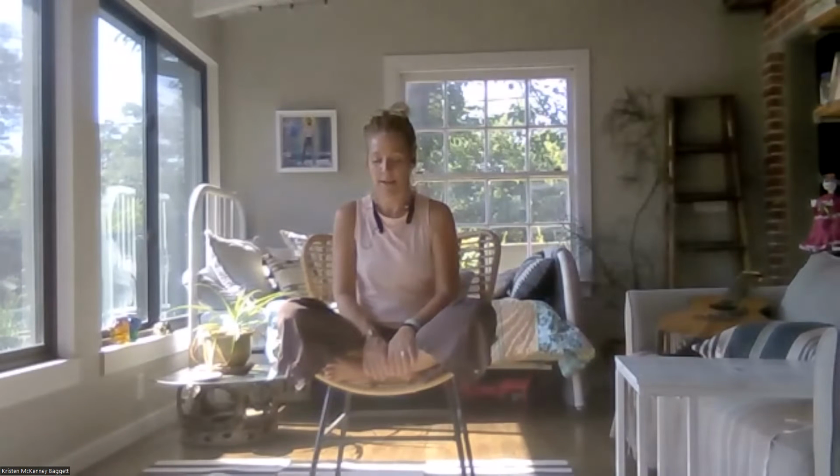Big breath in. Long breath out. Relax your belly. Relax your lower back. Relax your chest. Big breath in. Let it out. Relax your shoulders. Relax your arms, your elbows, your forearms, all the way down to your fingertips. Big breath in. Let it out. Relax your neck. Relax your jaw. Relax your cheeks. Relax your forehead. Relax your scalp.